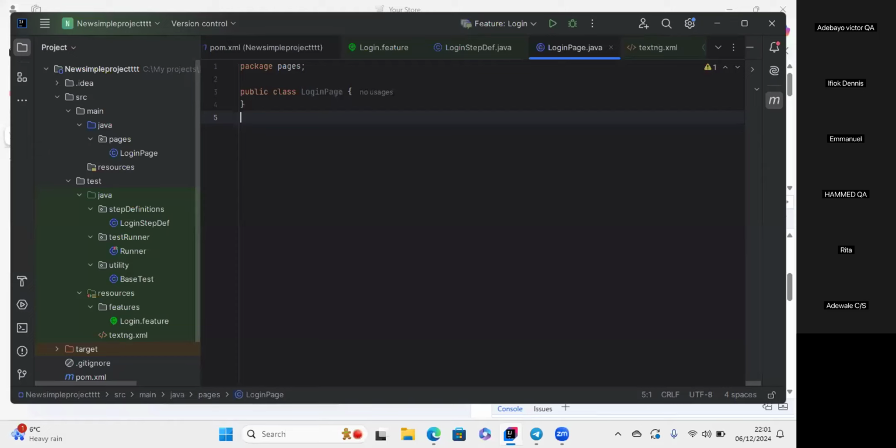Okay, it's showing I'm having pages instead of page. Just like I said, you can right click on the pages. No, not there, on the side navigation panel where you have your folder structure. On the left side, scroll down. Pages under Java. Right click on it.